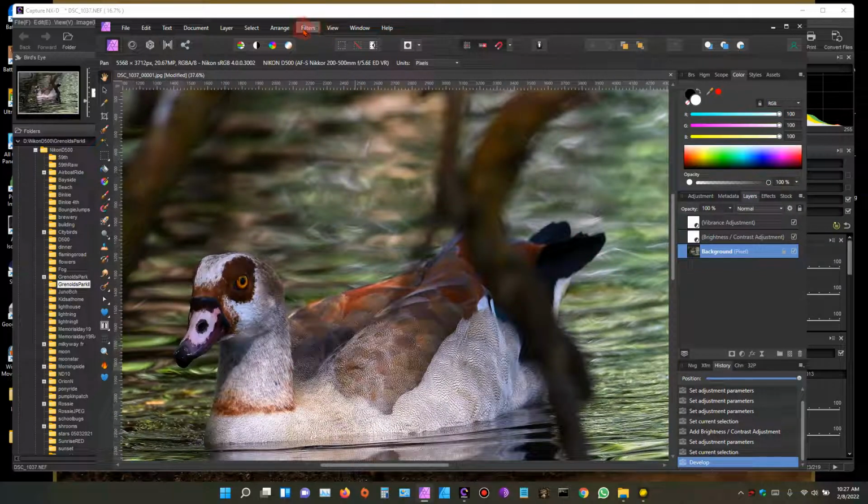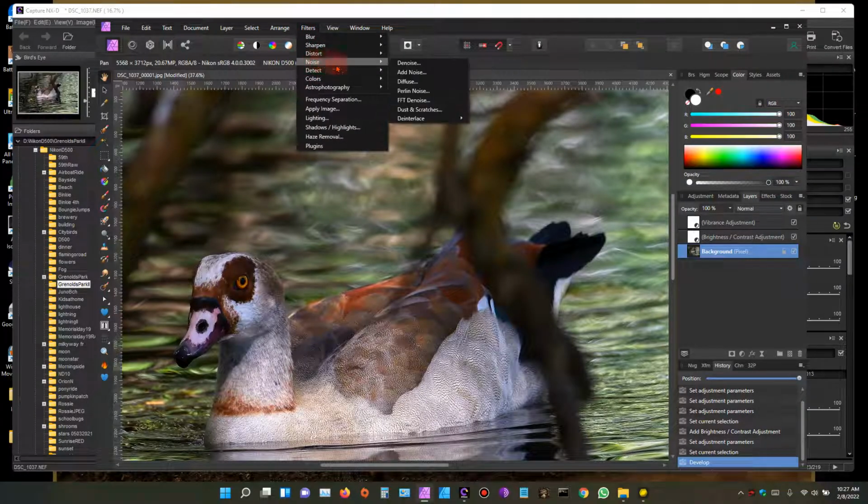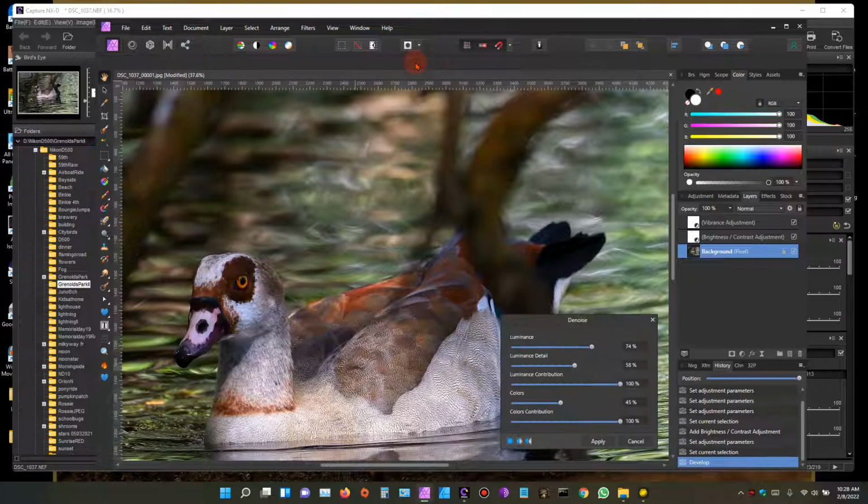So what I do is I go filters, noise, denoise, and that kicks in by itself. It's already preset, preloaded, and there it is. I cut back on my noise and I still got detail and everything is looking good. Nice sharp eye on this animal, nice colors.